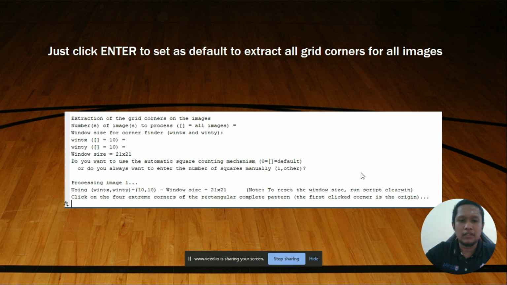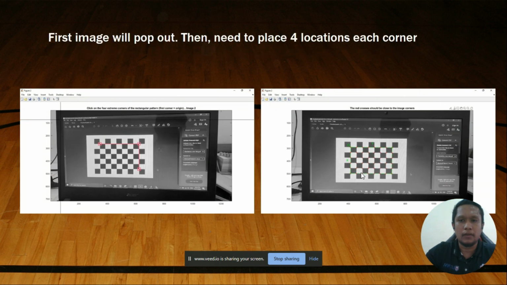Then the first image will pop out. What we need to do is place 4 locations for the corners. After placing the 4 locations, at the right side you can see the result. The red crosses should be close to the image corners. This is the result for the first image.